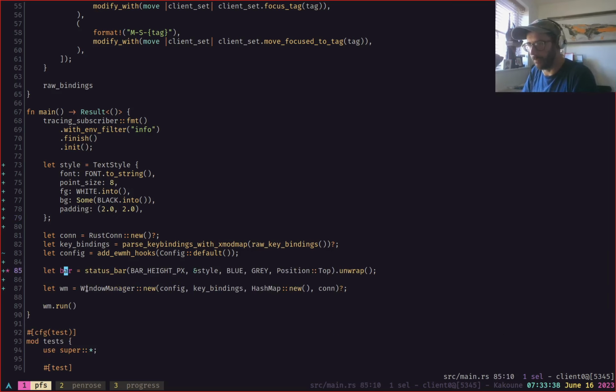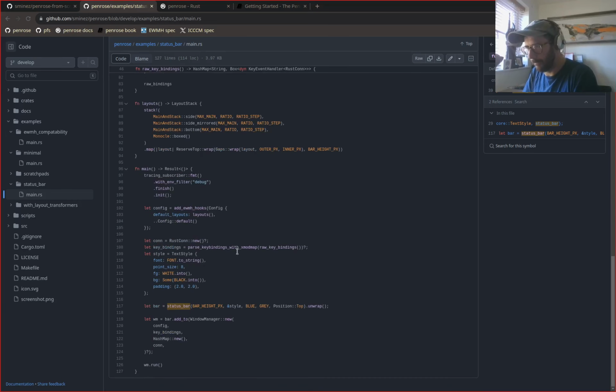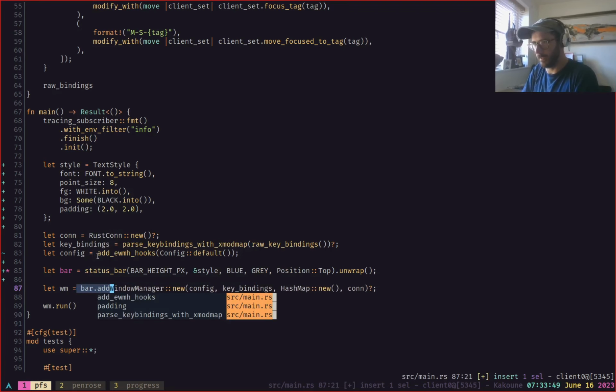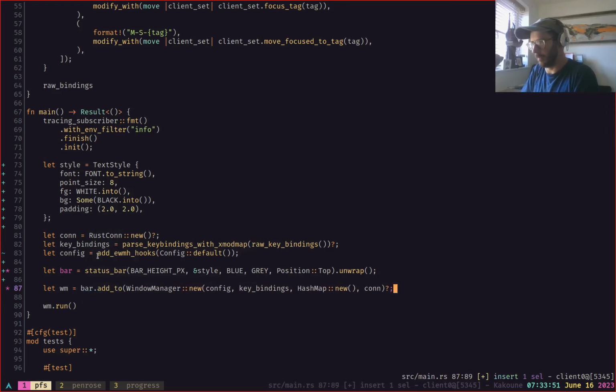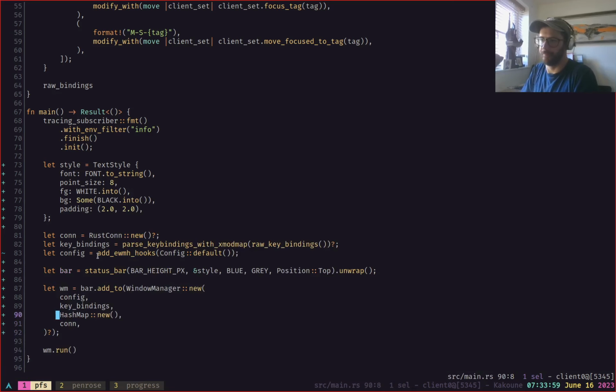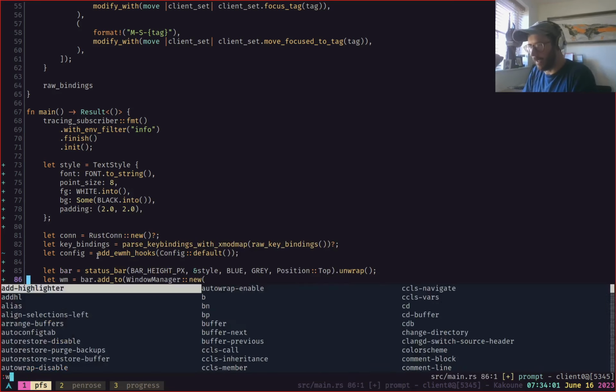So if we do, I think it's bar add is what we need to do. So if we say bar dot add to that window manager, that should sort it out. Oops. There we go.